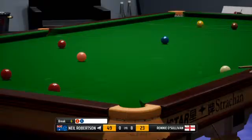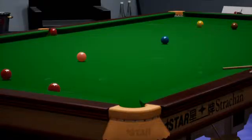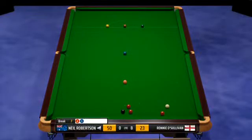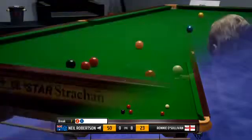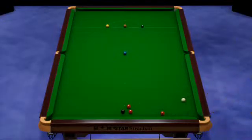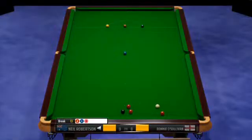He's playing the pot here. Excellent pot. Quality cueing there. Really good. He's going for the left centre here. And in it goes. Great cueing.